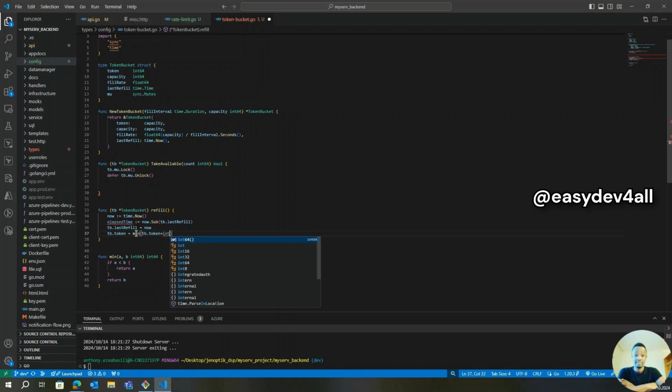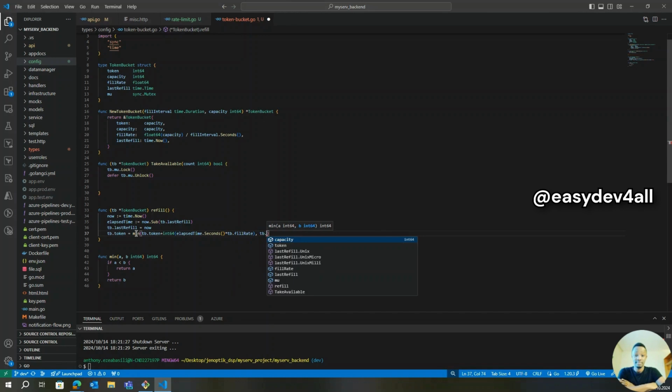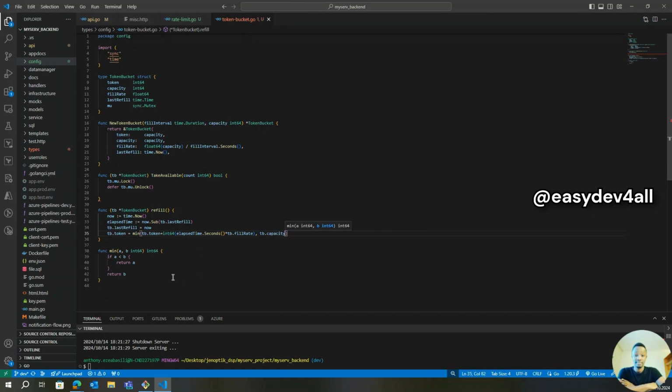I'm going to convert this to int64, and then in here I'll pass the elapsed time in seconds, and I'll multiply this by my fill rate. And other than this, I'll also add the capacity. So I'm basically comparing these two arguments, what you see over here, and the capacity, to decide the number of tokens I populate my tokens with.